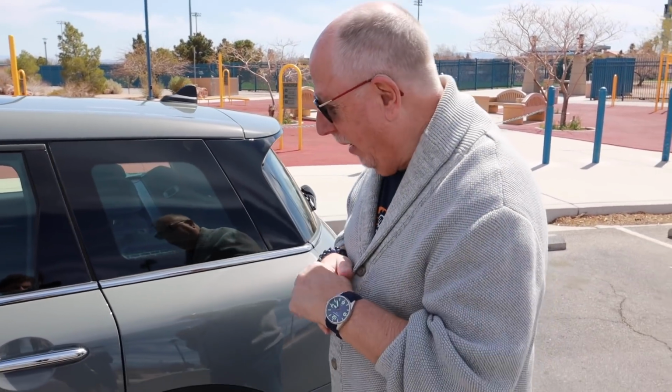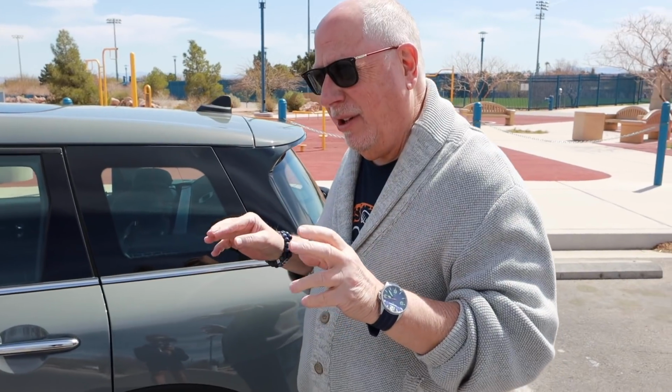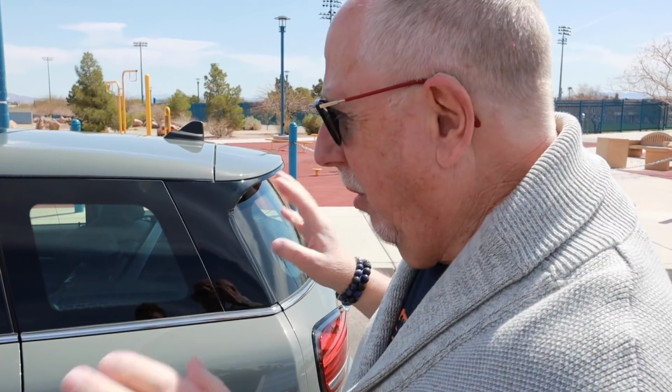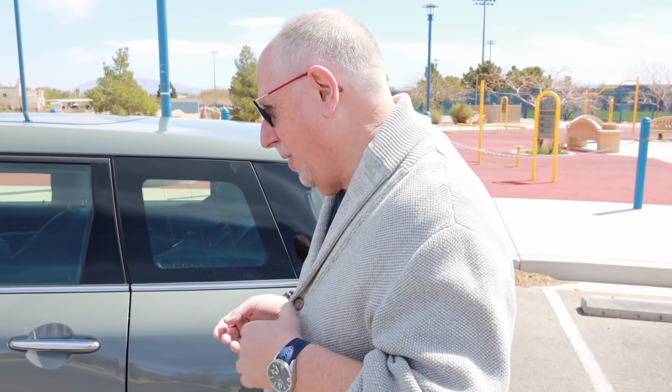Well, it's hard to imagine that we ran this through a car wash yesterday, because it looked really good yesterday, but there's a lot of pollen in the air in Vegas these days. But you want to clean the car before you take it to a dealership, because they always view a clean car as a nicer car. Could have been a pigsty 10 minutes ago, but now all of a sudden it's a nicer car. So clean it, run it through a car wash, make it look presentable.